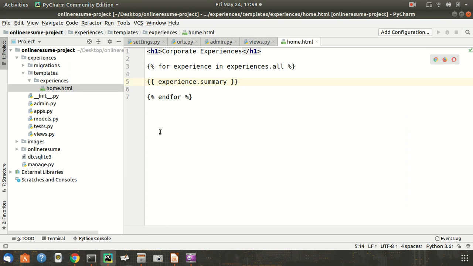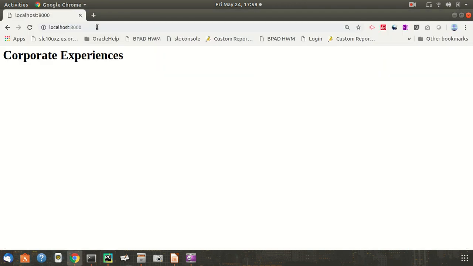So Control S, and now it worked well. Now it can show corporate experiences with the H1 tag, and here I worked as an intern with responsibilities to work in startup mode and services from scratch in Hyderabad.